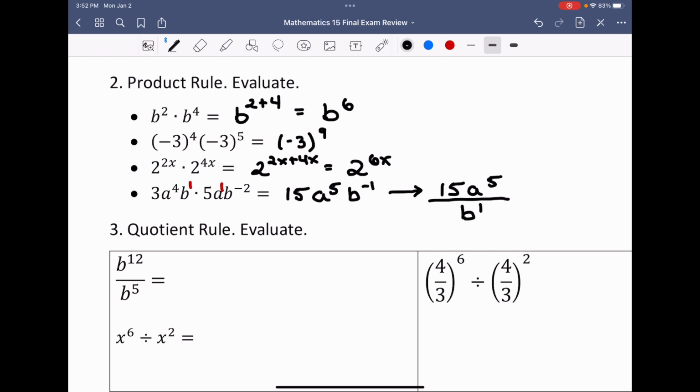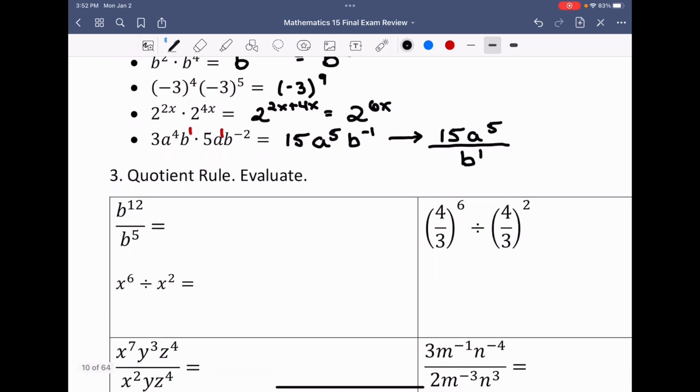Anything that's a negative exponent, whether it's in the numerator or denominator, is going to flip to the opposite location. So if it's in the numerator and it's negative, it goes to the denominator. If it's in the denominator and it's negative, it goes to the numerator, which we will see tons of examples of, but we want to make sure all exponents are positive.